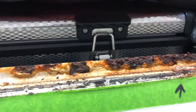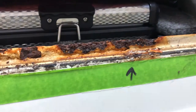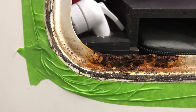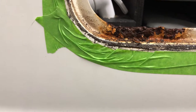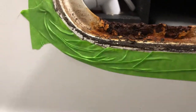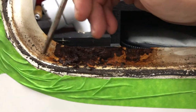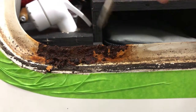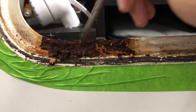I mean, as you can see, it's pretty porous and it's pretty well eaten away a lot of that edge right there. So I may end up running to the auto parts store and getting some type of urethane or some type of sealer. I'm not 100% certain yet, but the good news is it doesn't look like there's any holes all the way through the body yet. So we obviously need to clean all of this off. Get all this rust out of here and see what we're really working with here.